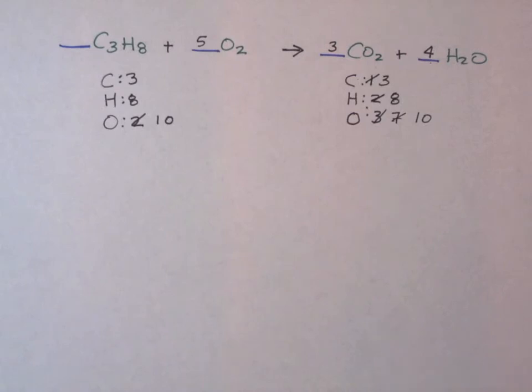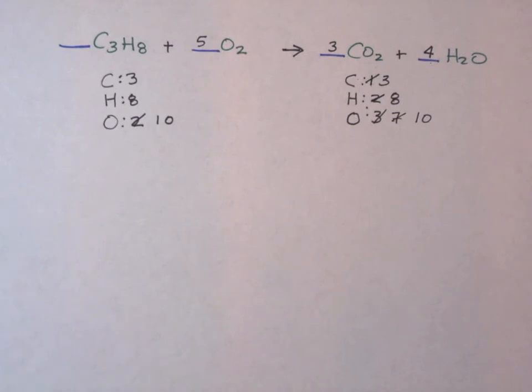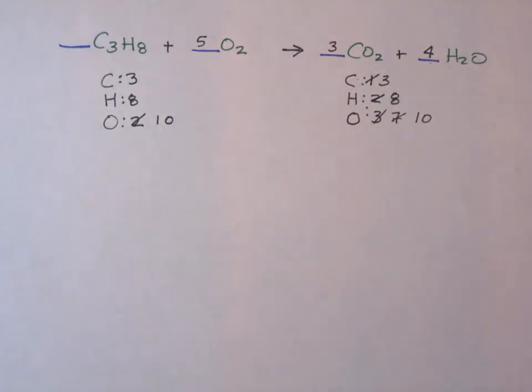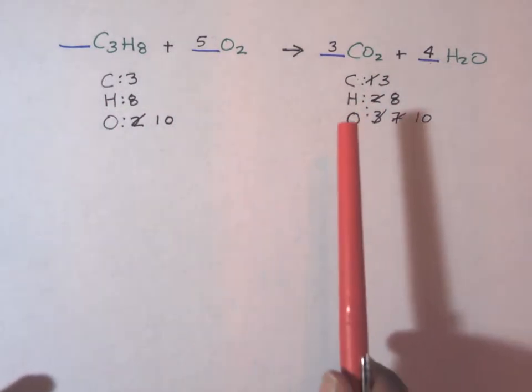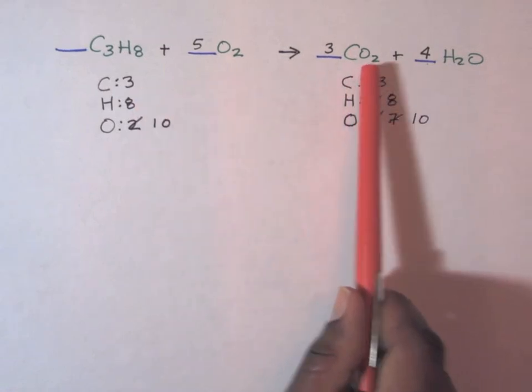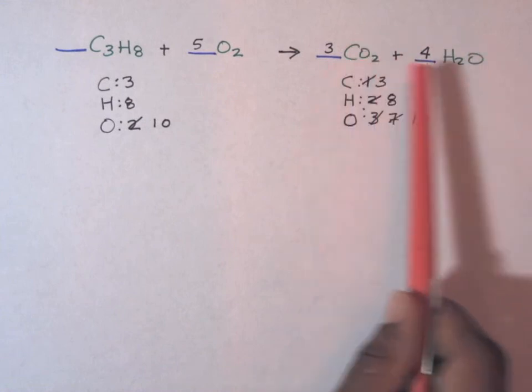So if you want to know why we balance the oxygen last, this rule actually doesn't just apply to combustion reactions, but any reaction where you have an element that is found in more than one reactant or more than one product, you want to balance that element last, okay? So if you look at oxygen, it is found in CO2 and H2O on the product side. It's found in 2 separate things. And so that's why we balance it last.